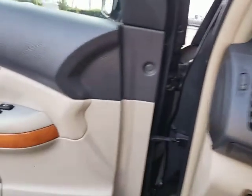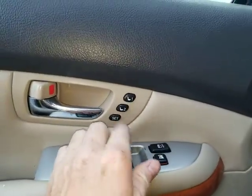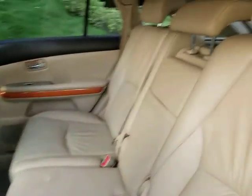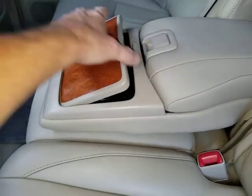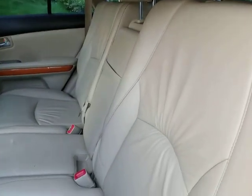The dash looks excellent with no cracks. Door panels are clean and the leather looks very nice. These cars are very well built and built to last. It's got dual memory seat positions. The rear seating area looks excellent — the armrest for rear passengers is there, the cup holder looks brand new like it was never used. No child seat marks or anything — these look like brand new seats. Carpeting in the rear looks excellent with no rips or tears.